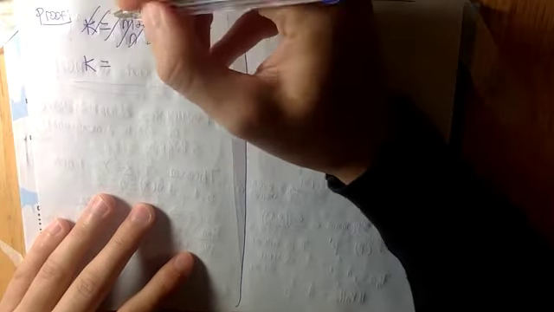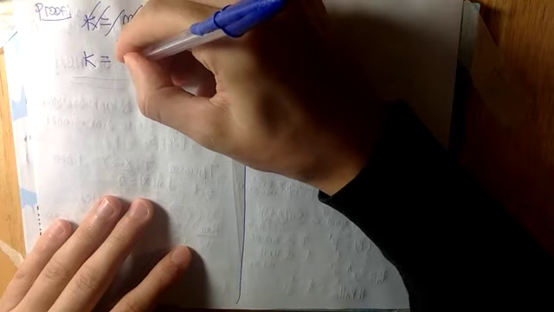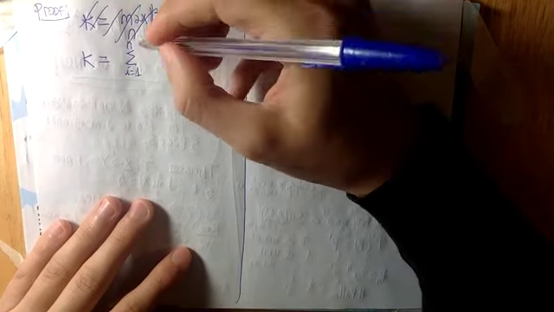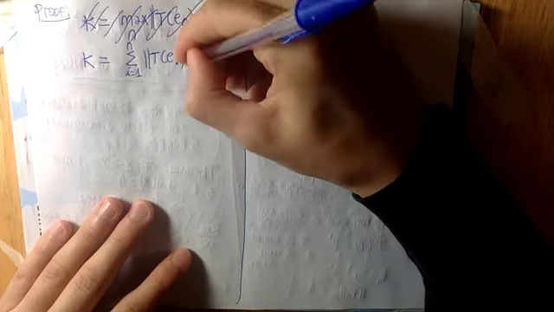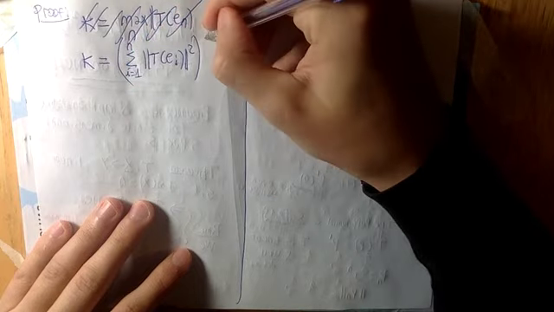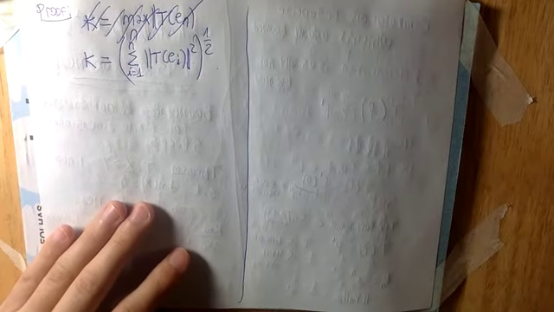So we consider k to be equal to the max over n of T of e_n. Actually, no, let's try to do this a bit better. Let's define k to be the sum from i equals 1 up to n of the norm squared of T of e_i, to the 1/2. Okay, and we're going to do something similar to the proof that we did of all the norms being equivalent.